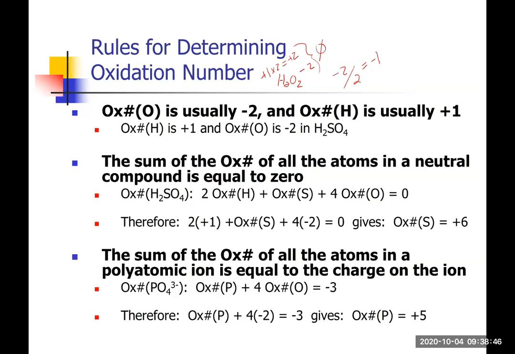The oxidation number of hydrogen is usually +1, as it is here in hydrogen peroxide, but there are some cases in which the oxidation state of hydrogen can be -1, which is why you sometimes see hydrogen floating around on the periodic table. It's generally written on the far left, but sometimes you'll see periodic tables that show hydrogen centered in the middle. It's because hydrogen has this ability to act like a metal or a non-metal.